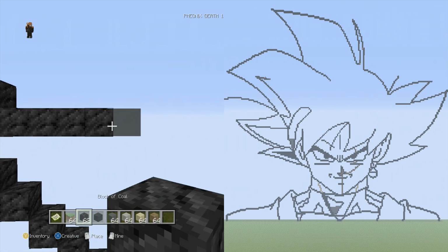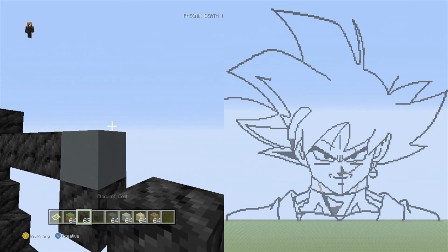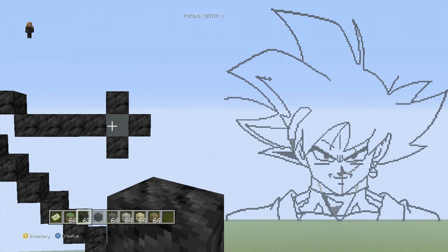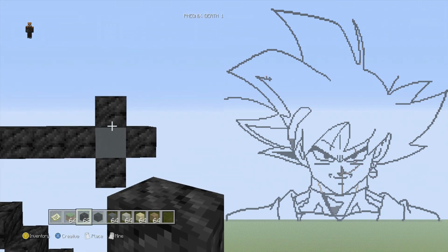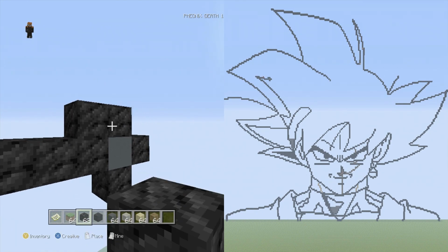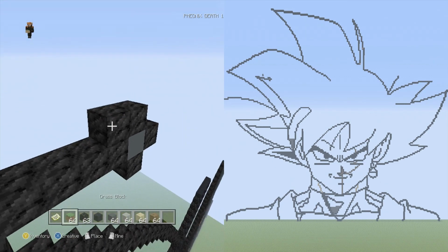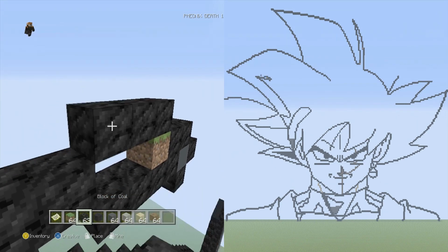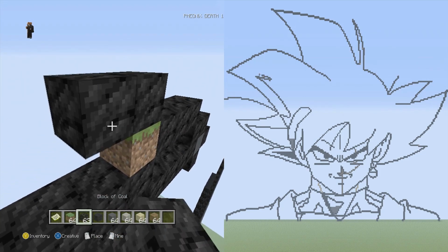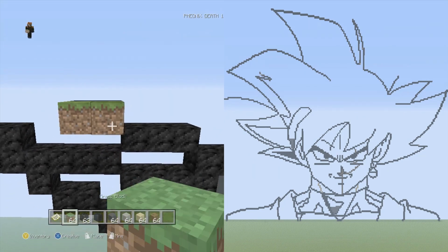And on that gray wool, we're going to surround it in coal. Like this. Then we're going to work with the top block now and add 1 to the left. Then going up into left 3 flat. 1, 2, 3. Up into left 2 flat. 1, 2. And that's the little break off we needed.